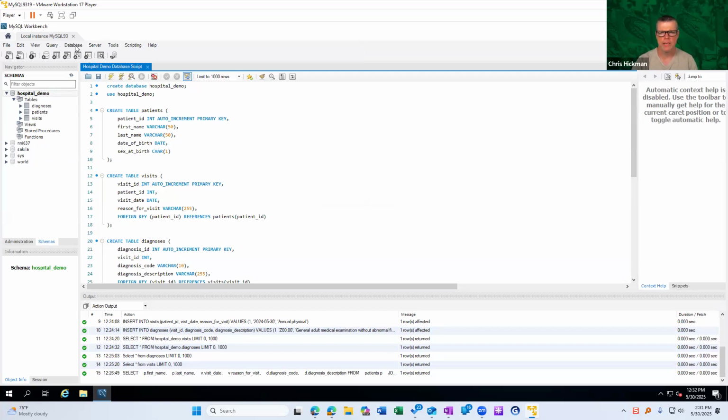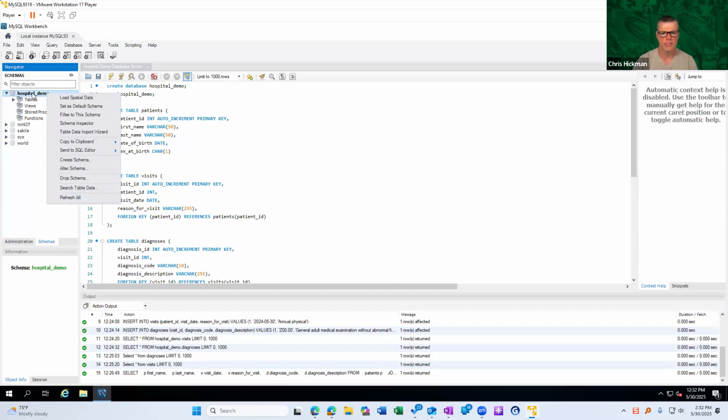So the next thing I wanted to show you is in the assignment for Module 3, the one thing that I'm asking you for is a MySQL export file, which is just a SQL file, a .SQL extension that contains all of your tables and all of your data. So since we may not be familiar with the MySQL interface, I wanted to show you how to do that. So in the hospital demo, this is the demo database that we built. I want to export this so that if I were to send this to you, all you have to do is just load the script up in MySQL and hit run, and it sets it up.